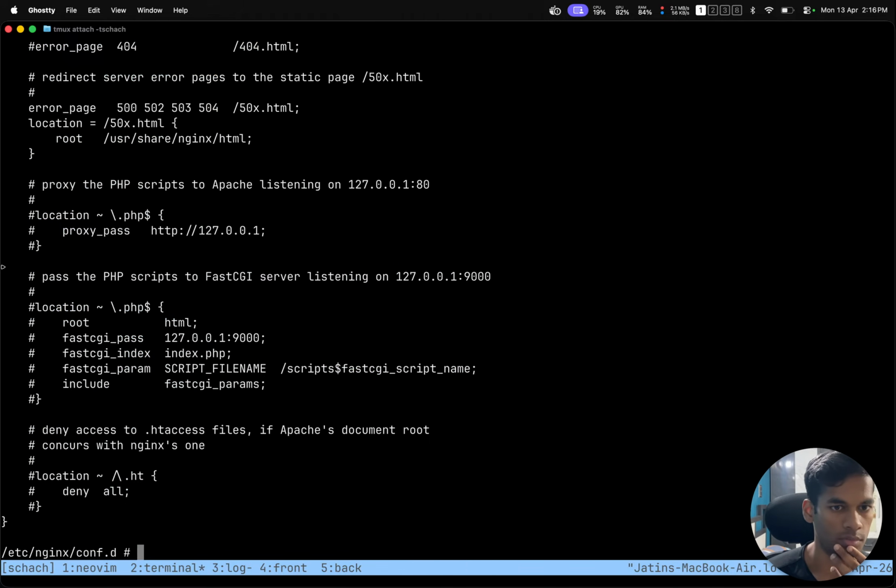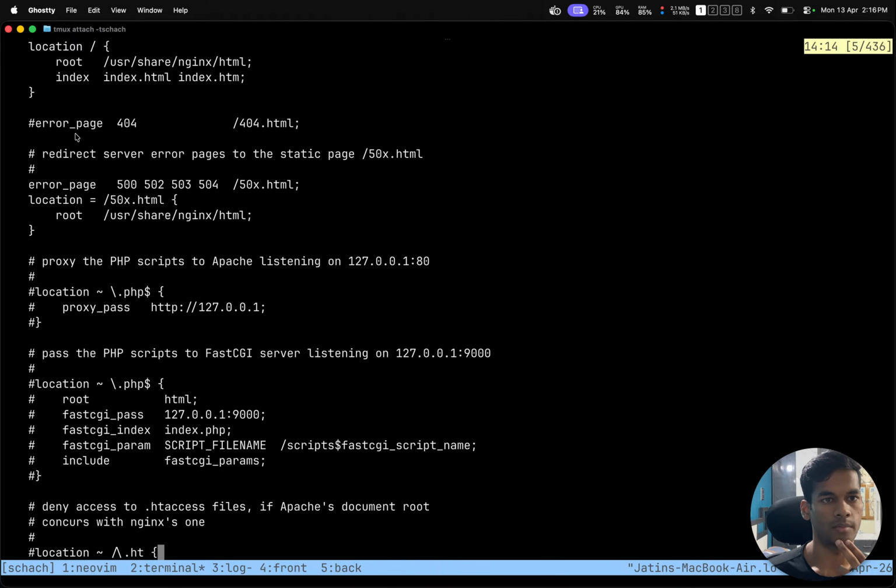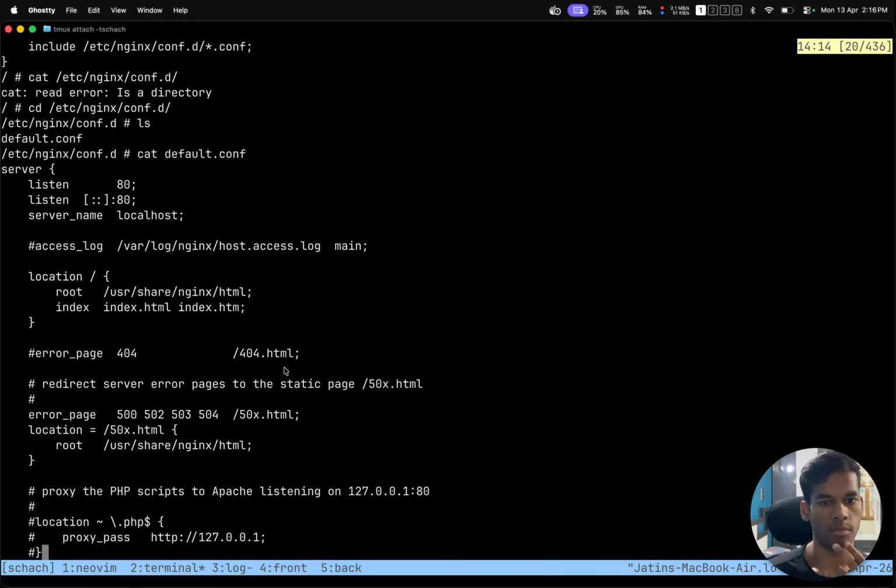If the request comes from localhost, then do this. The 404 error page is here. And all of this is inside the same server. Okay.